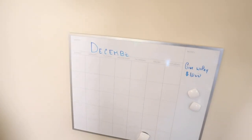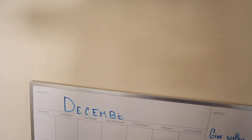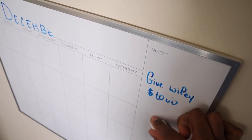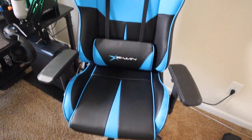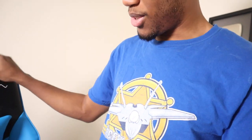Down here we have a little calendar board. I just got this so I didn't even fill it in yet — I kind of accidentally erased it as I was putting it up, I gotta rewrite this out. Right here we have our gaming chair. This is the E-win Racing gaming chair — very very sturdy compared to my older one. This thing is heavy, it is solid. The cushions are amazing, it feels very comfortable. I love this thing.